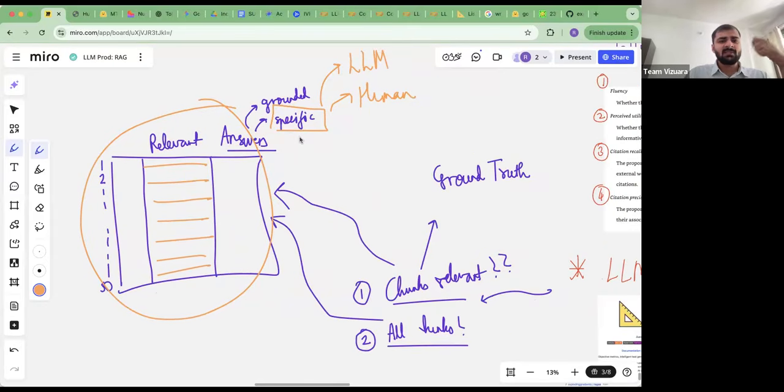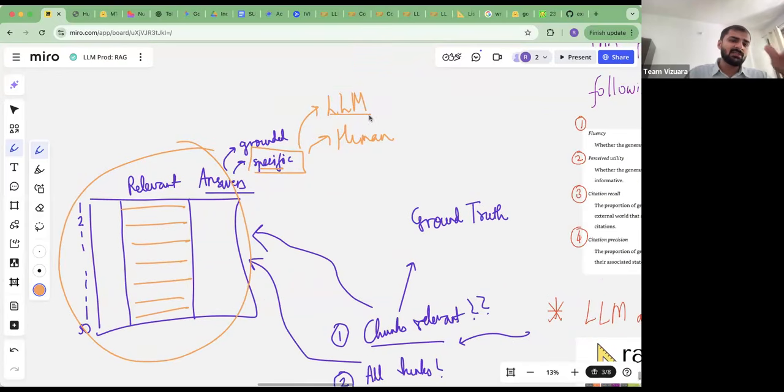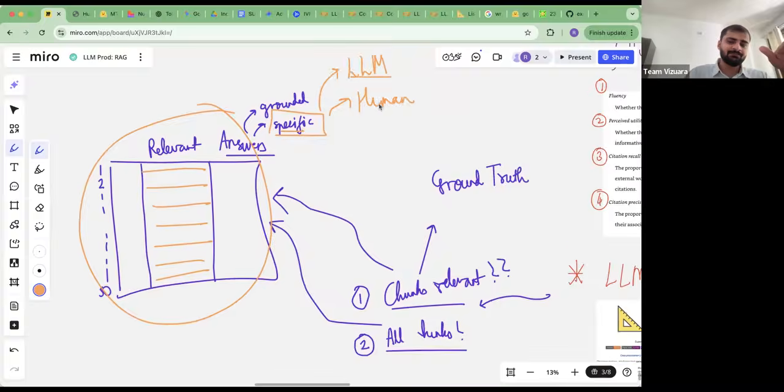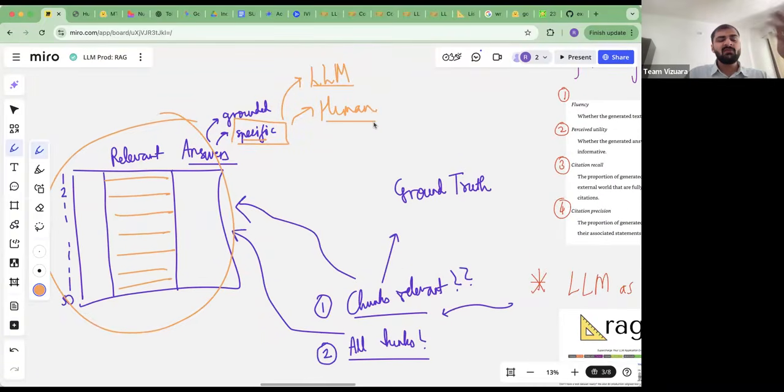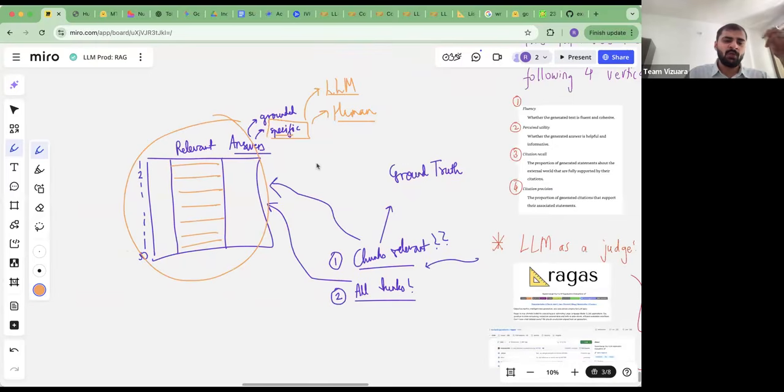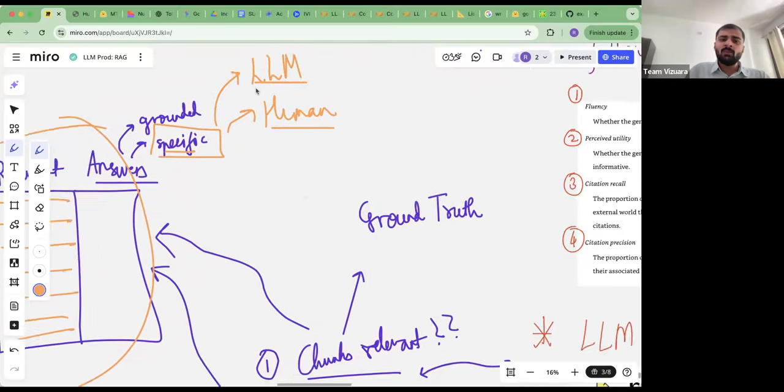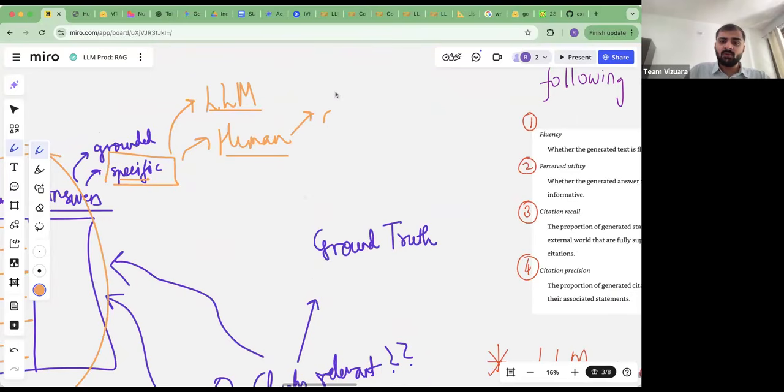That's fine. But there are some answers which are a bit qualitative, like what if I want to check whether my answer is specific? For that, you can use LLM as a judge in this case. But mostly, if human as a judge is available, it's better. So what we typically do is that we use LLM as a judge within our organization, and for human as a judge we ask the client to do it. So then they are also happy that way.